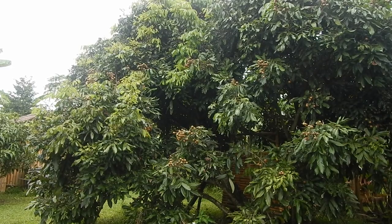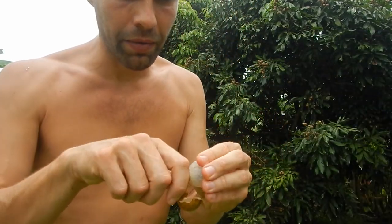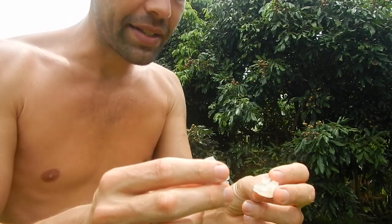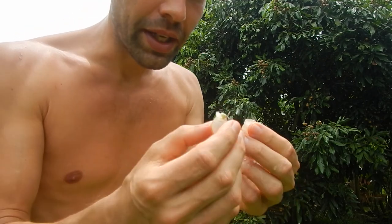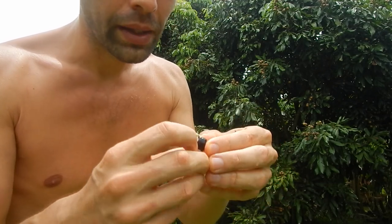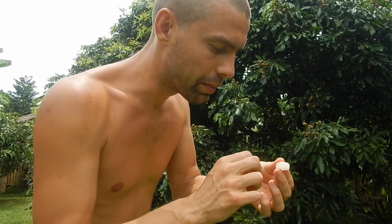The last thing we can do is say goodbye to the longans, because they will not be here next month. Maybe you can see that this is a longan, and some of them actually start to sprout — the seeds are already sprouting at this stage. There's still a little bit of sweetness but it's almost gone. I think the seed is already taking out all the sugars to grow a new longan tree. You can just take it out and plant another longan tree — and it may or may not grow. Nobody knows.